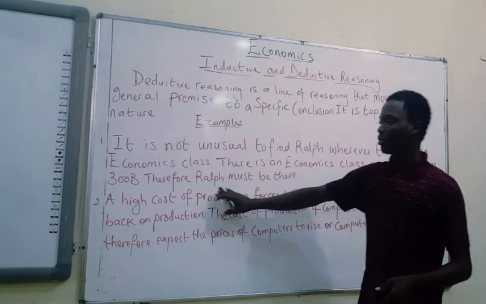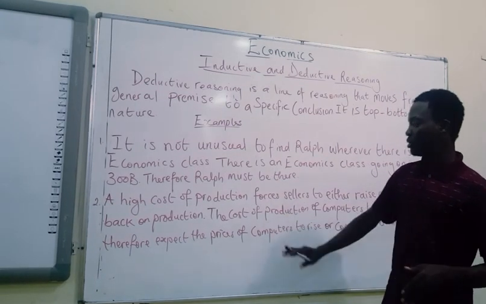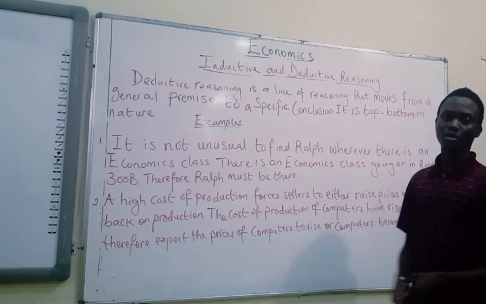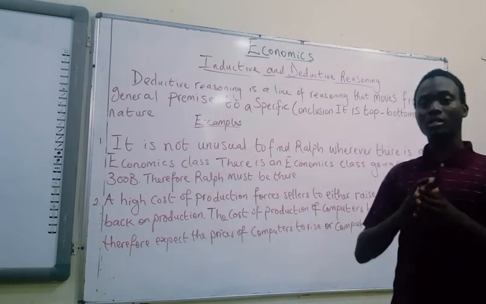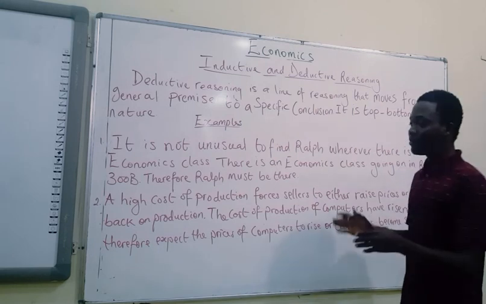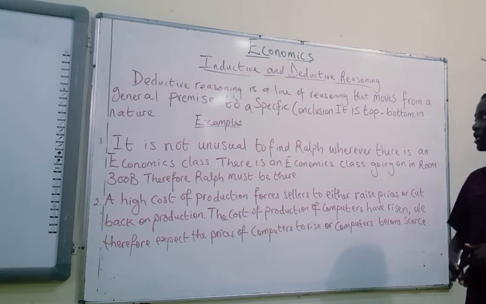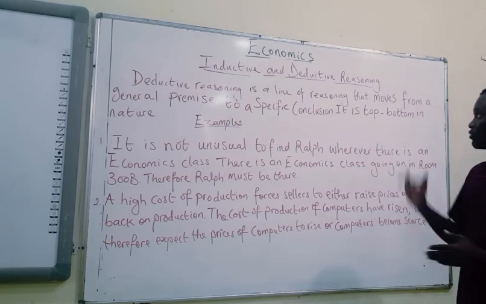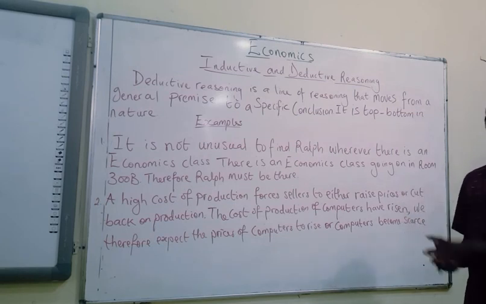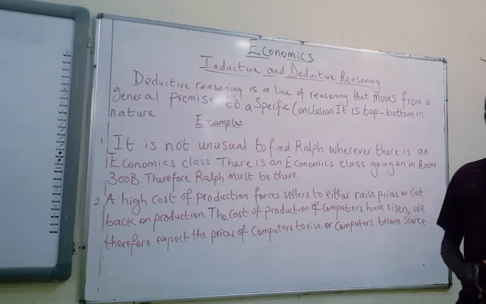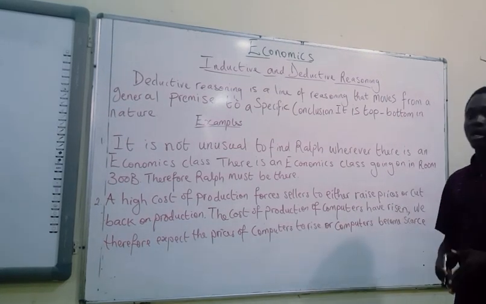So this is top, that is for every good. We are talking about every good, and then we are coming to talk about a specific good. So we are moving from the generality of goods to having a specific one. So this is deductive reasoning. And we've talked about inductive reasoning, which happens to be a bottom-up approach, just the inverse. For that, you move from specific to general, and here we move from general to specific.